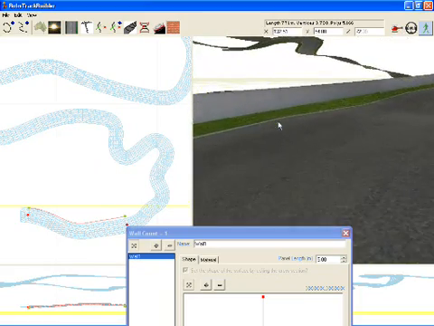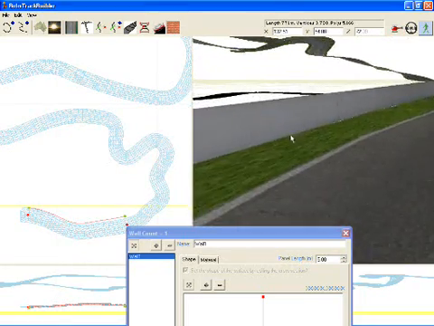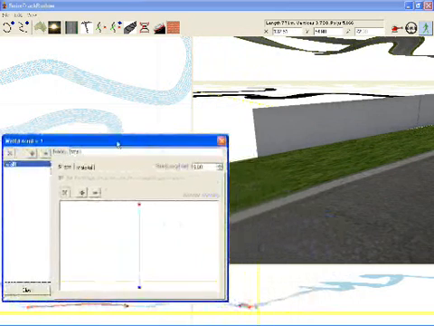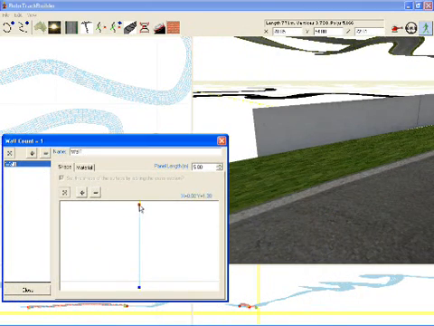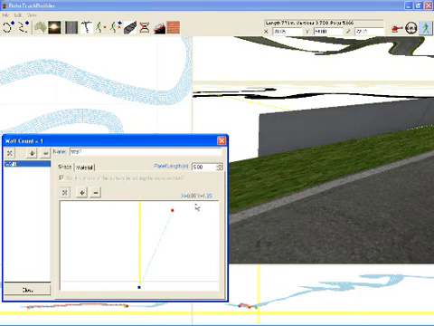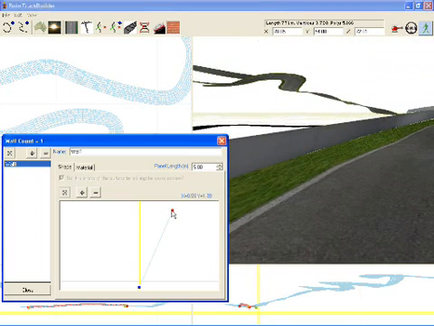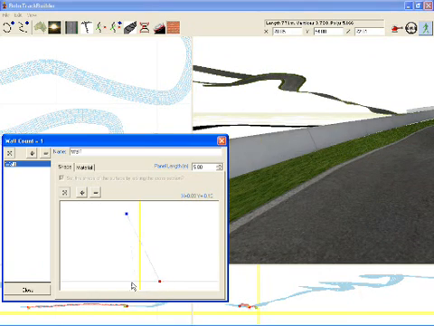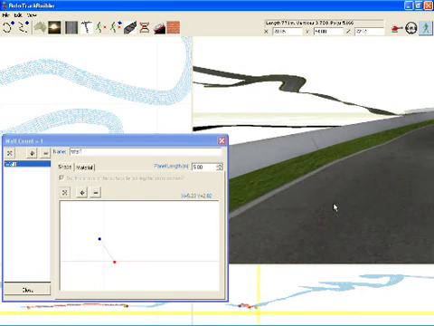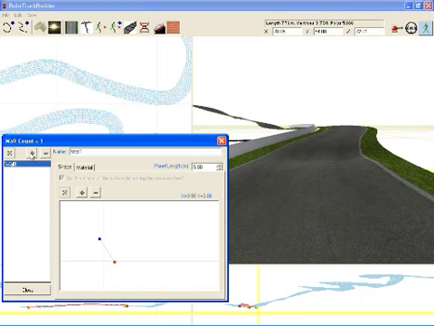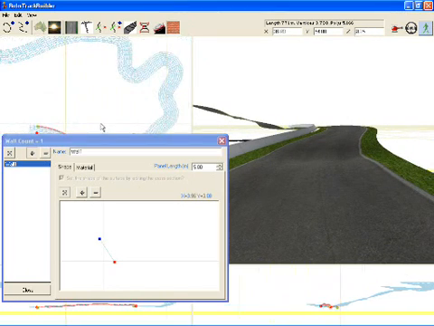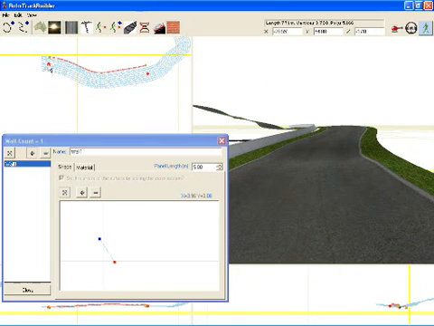You can also modify the shape of the wall, just as you would with track surfaces. This screen is very similar, and you can just move the points in and out to affect the wall. And doing those sort of things, you can start to get a little bit more creative or silly, depending on what your thoughts are.